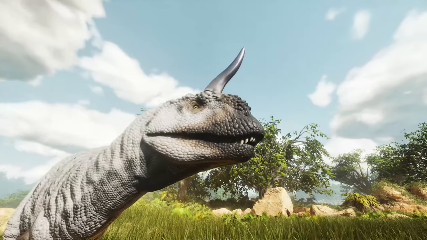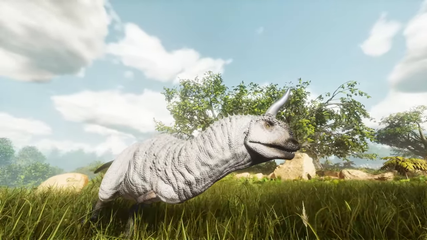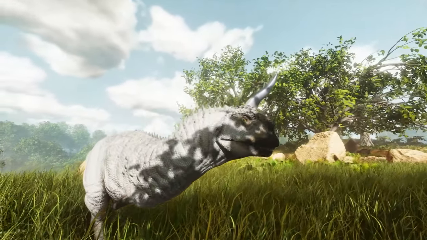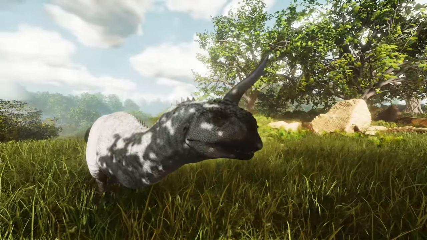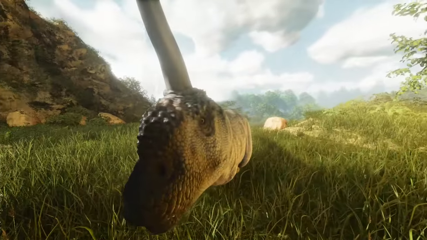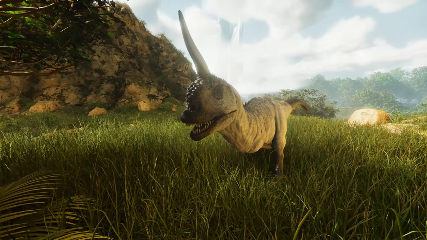The Majungasaur also has a special variant that rarely spawns, or has a 1% chance of spawning from an egg, known as the Majungacorn. Now, this is a purely cosmetic change. All its stats are identical to the base version. The only thing different is that it has a nice little horn sticking up the top of its head.